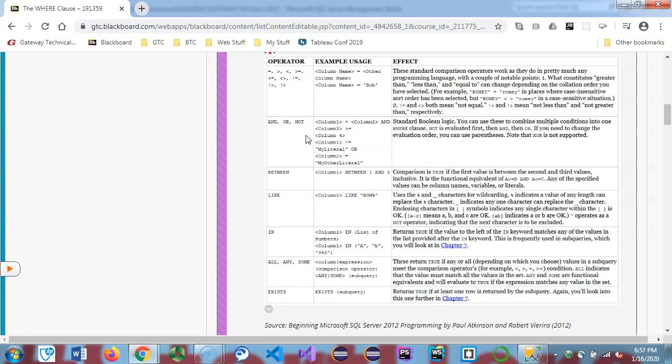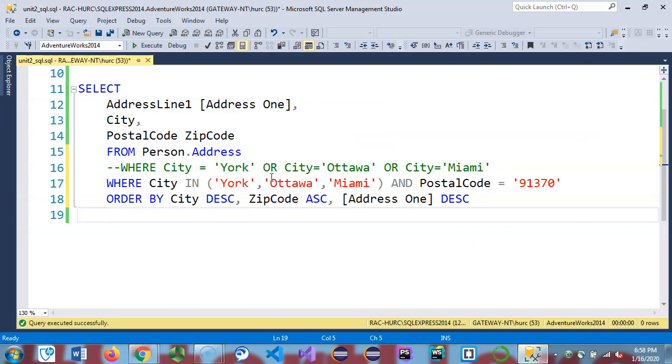The and, or, not is just the reverse. Or you can also use these operators here. And you can see there are a lot more than in your typical language. Like not equal, you have the not with the equal sign, and then the two brackets facing each other. This all means not. And also the word not here. Okay, so let's look at like. We looked at and already, and or, not, between, and like.